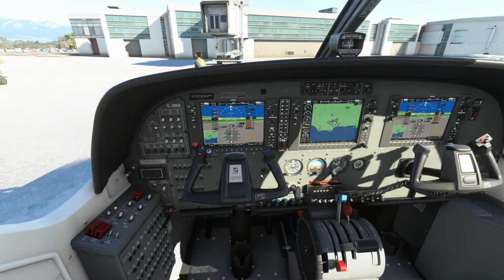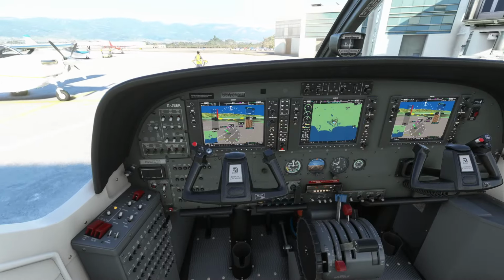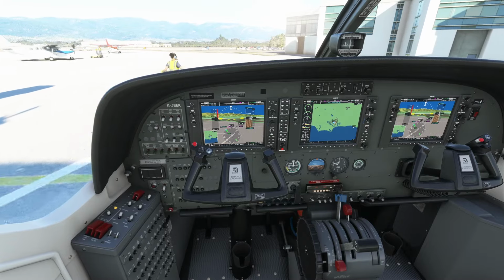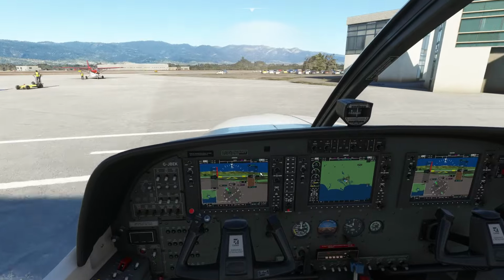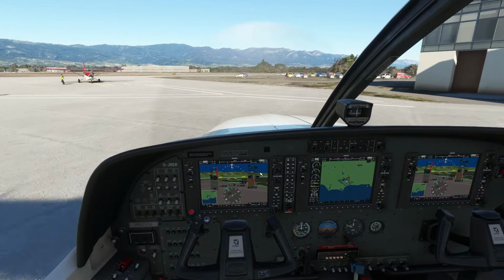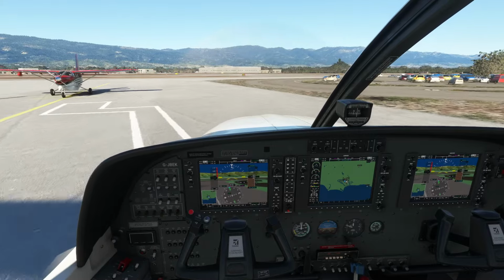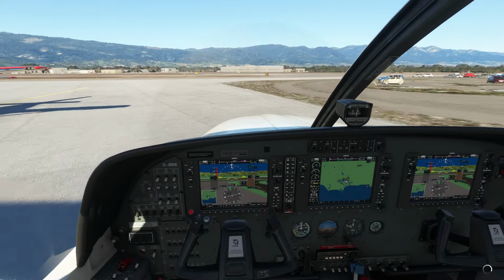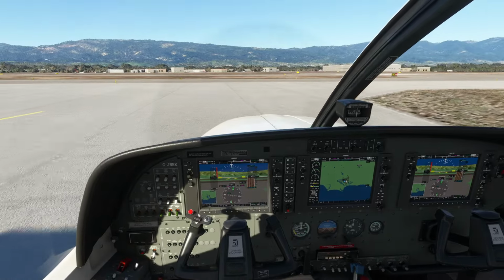So we can run this guy over, and this one, and we can press space to sit up like with any of the other aircraft in the simulator, and we can go and taxi out towards the runway. On the way we will drop flaps to take off position, which is the first setting of the flaps basically. We would only use the second setting for landing.